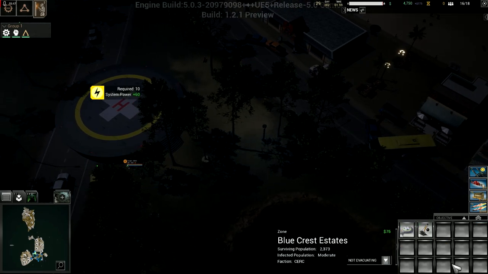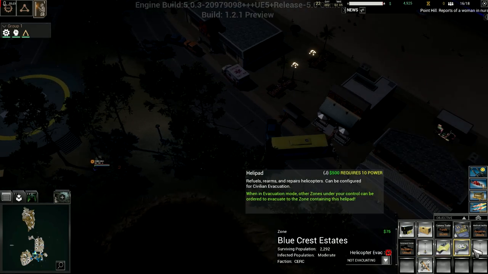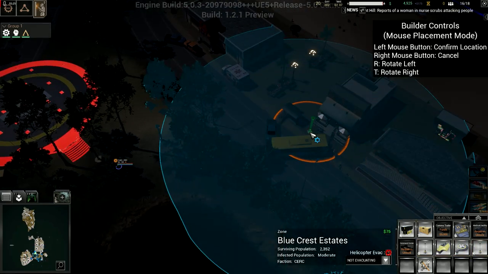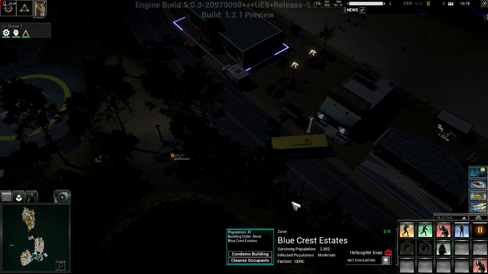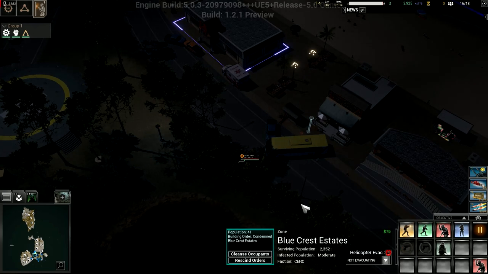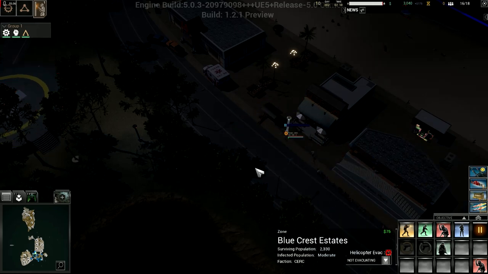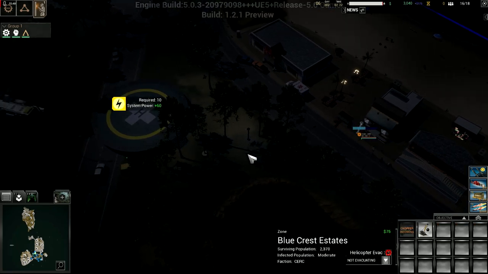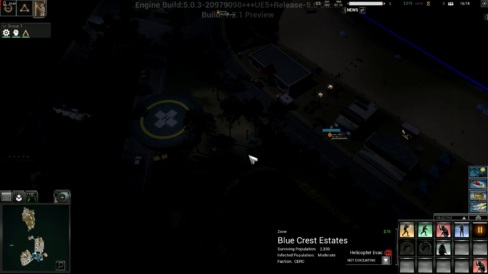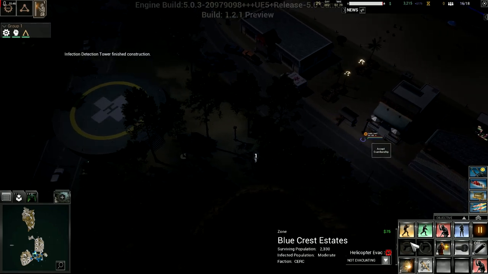So I set this to evac mode. And we now build another one of these and put it right here. I wonder if this will help us. We have a chopper incoming.